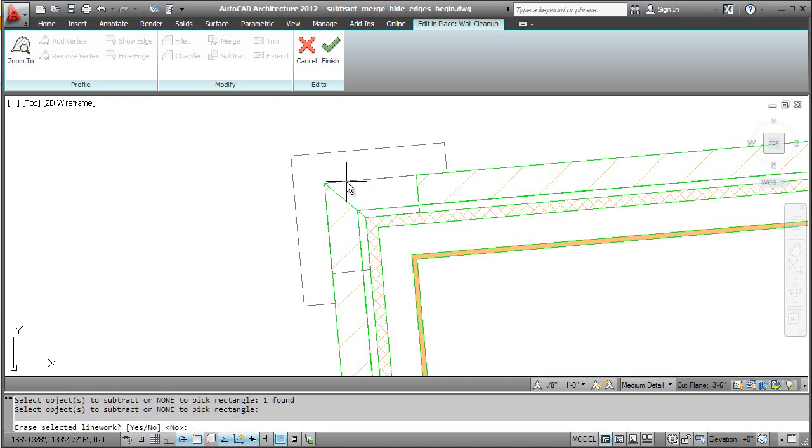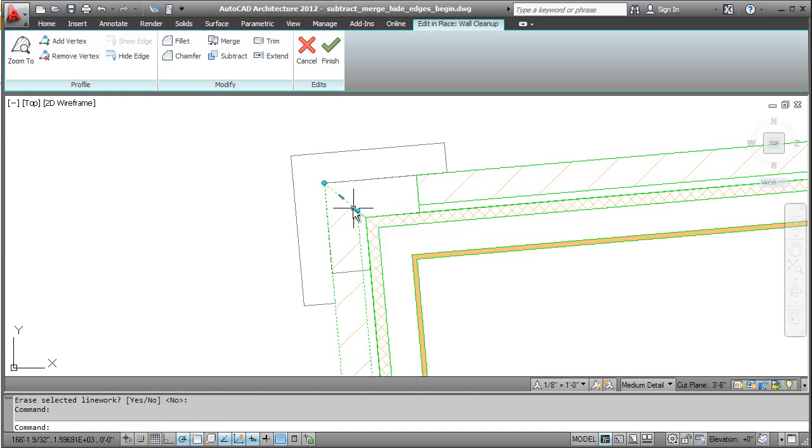Each component must be selected, and the closed shape removed from that component using the Subtract option of the Edit and Place mode for wall cleanup. Now, there is the potential that each wall component could be different. If that were true, you would probably need an additional or more detailed closed shape to edit the other components.